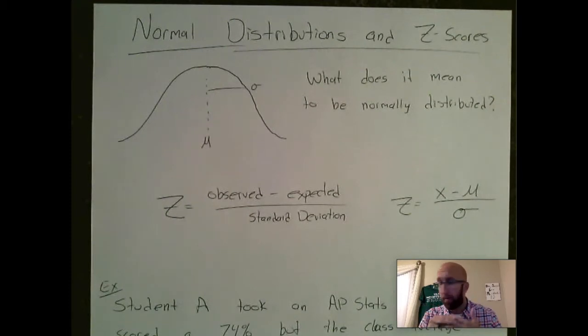Everything I'm about to talk about can't happen unless things are normally distributed. When you read these problems, typically there's going to be some mention about things being approximately normally distributed. If not, could you technically do them? Yes, but it helps to have that added bit, which I'm now glancing at my example. I didn't write that in there. I'll fix that when we get there. So what does it mean to be normally distributed?